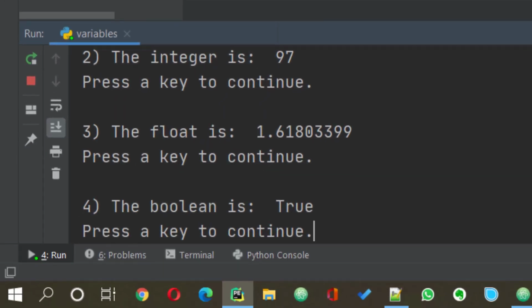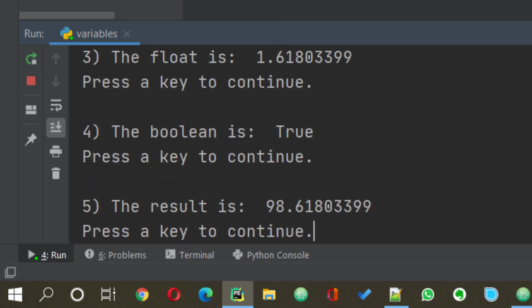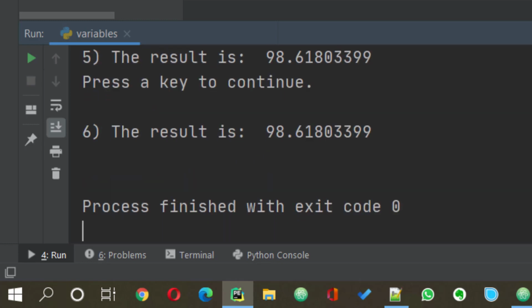The first one, number 5, what it produces is the sum of integer and float. So this is 98.61 and so on. But what about the Boolean? Surely we'd expect either true or false. And what it produces is 98.61.